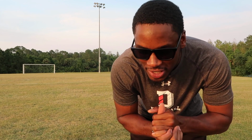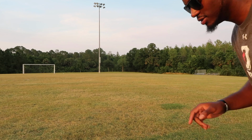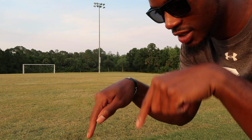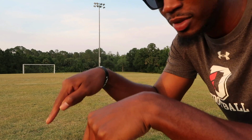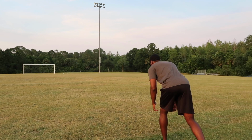One thing I forgot to mention for hitch routes, the concept is 2 off the outside. So 2 off the outside step. Say these are your feet: 1 step, then the inside step, and then 2 step. That second outside step is the step that you're turning on. There you go.